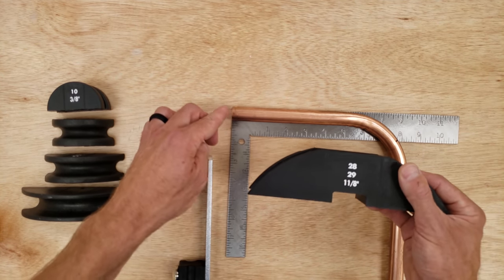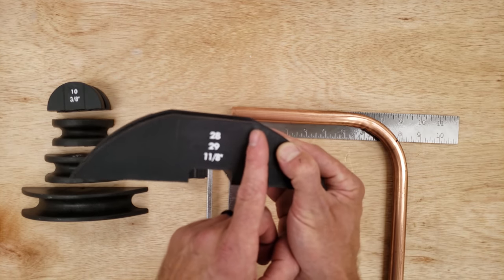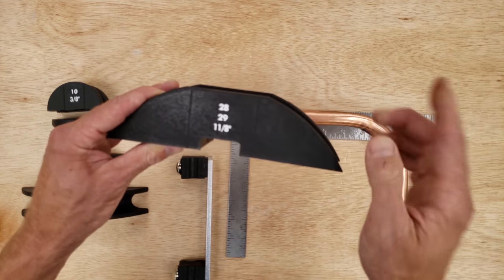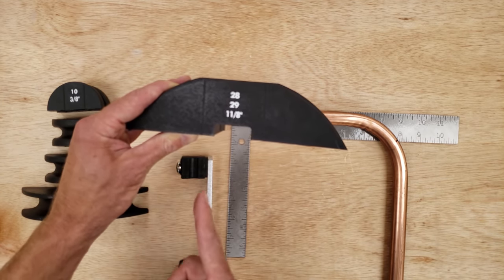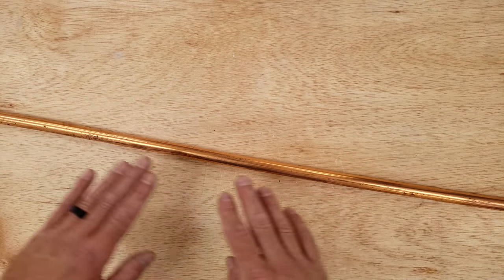You just want to remember that if you are starting on this side and coming this way, you want to line your mark up on the ledge right here on this side. If you're coming from this way and you have your measurement over here where you want the center of the pipe to be, you're going to line it up on this mark right here.